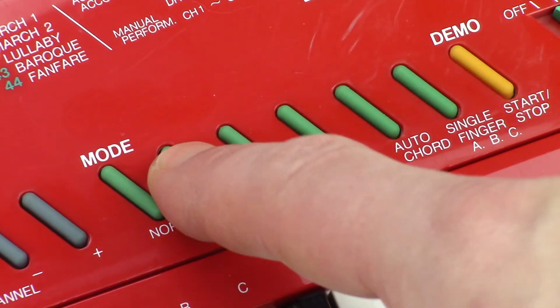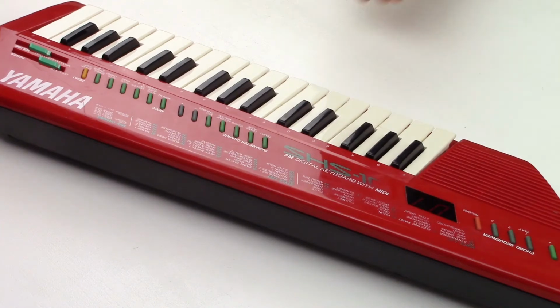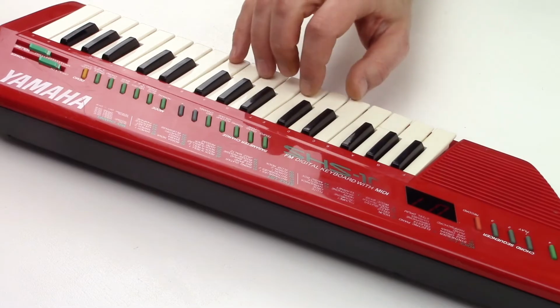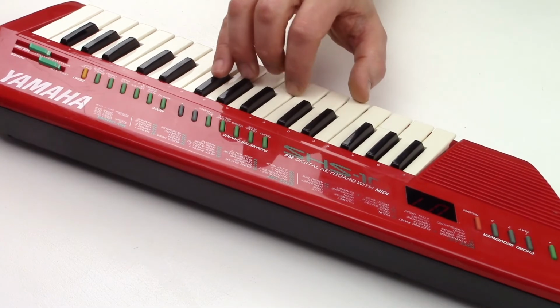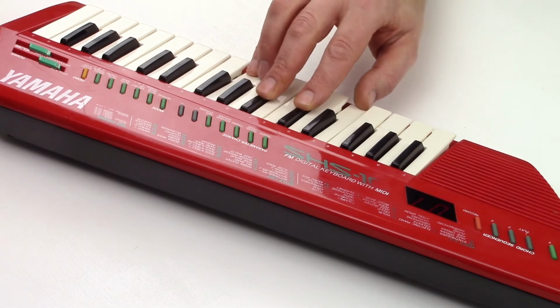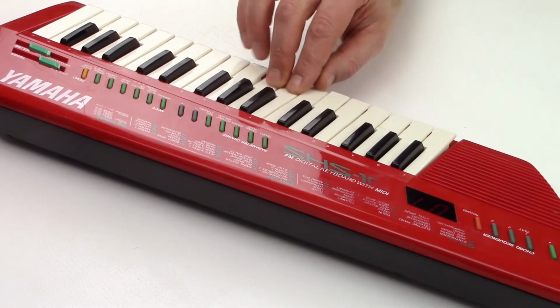In auto bass chord mode, we have just the accompaniment, no lead voice. You can use the whole keyboard for the chords. If you don't start the rhythm, you can play chords manually with the sounds depending on the selected style preset. Only standard chords are accepted, like major, minor, major 7th, minor 7th, 7th sustained 4th, diminished, augmented. Nothing in between.